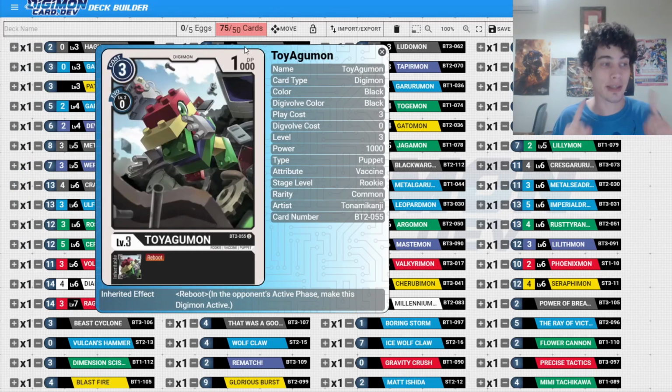Toyagumon is next. Now, this one I actually like because of its inherited ability, which is Reboot, which lends itself to a bunch of combos in black, and also is just nice to have on the pretty blocker-heavy setup that black ends up getting. Plus, it's like a Lego Digimon, which is kind of just funny. But yeah, Reboot is a really good ability to have as an inheritable, even if it's only a 3 cost 1000 DP Digimon.